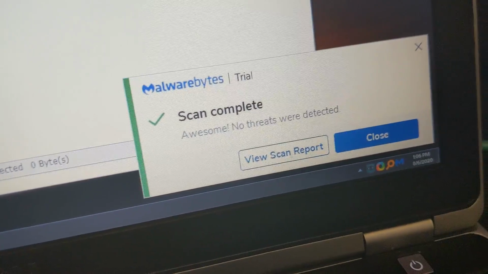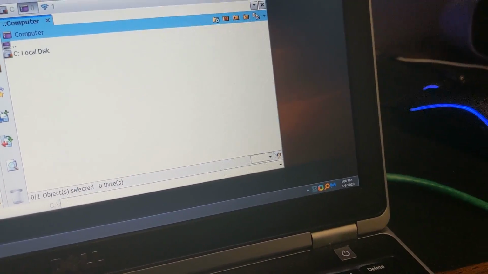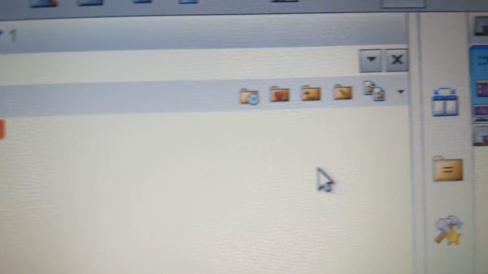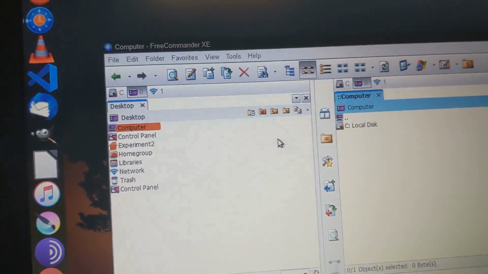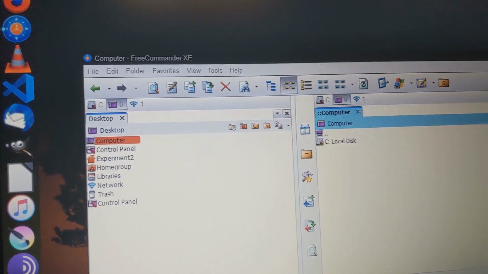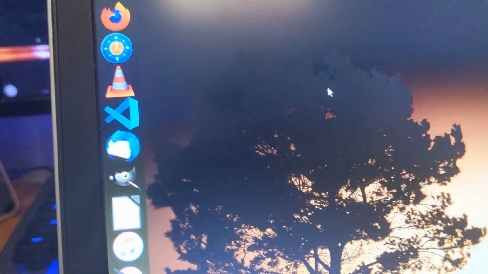So the thing with this is it doesn't actually show it running. It's like an icon, which is kind of weird. Oh, okay, Malwarebytes. No threats were found. I guess that's good. I guess we don't have any viruses on here. The mouse looks a little weird. I don't know if that's an Ubuntu mouse or what. I haven't used Ubuntu in forever. But that's the file manager. I'm not gonna go to anything. I'm just gonna leave it like that.